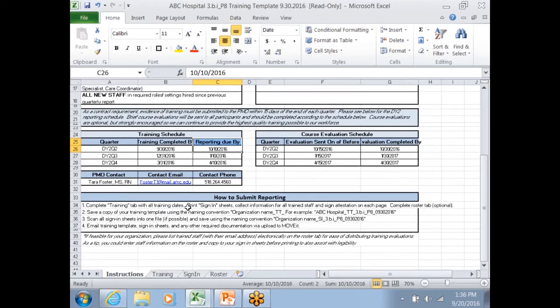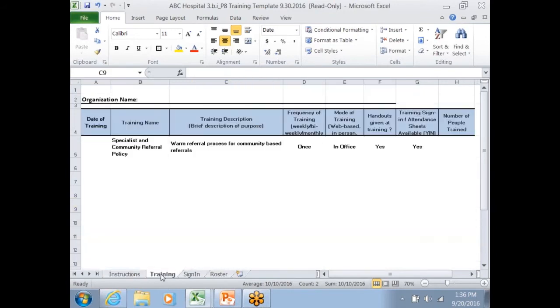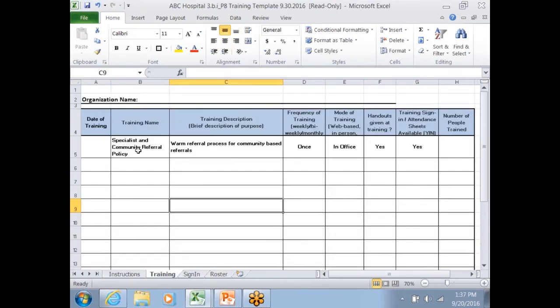Most importantly, in the middle of the screen, you'll see staff titles and roles that are required to complete the training, along with any optional staff who are able to complete the training. It's really important that you review this section and that you are aligning the people within your staff group with appropriate trainings for their role. We haven't defined this by job title because across all of our organizations the titles definitely vary and the duties that would be associated with those titles could vary. We've named these by roles for you to define who should be accomplishing these trainings and getting trained.